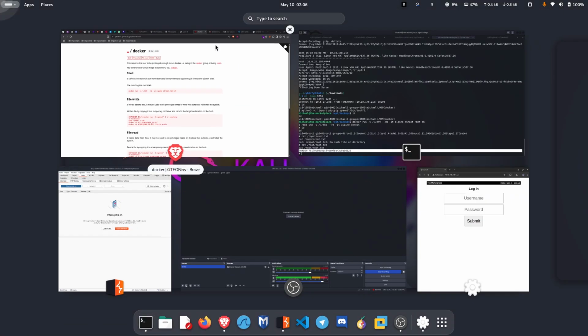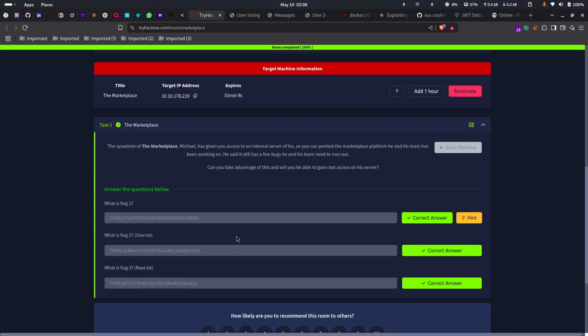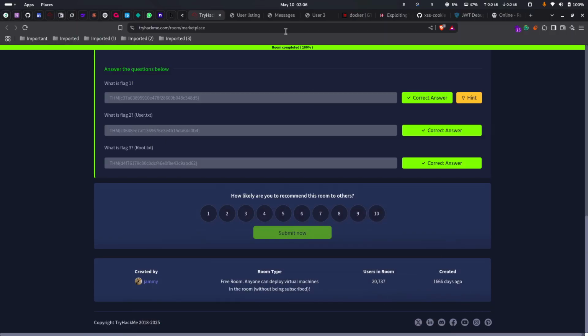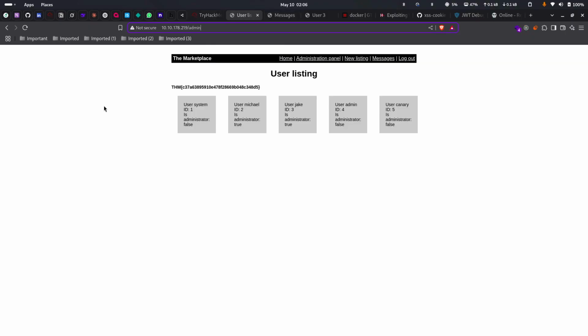So we got the root flag, user flag, and basic flag. So here the question is over. This question was actually a great question for learning. So we started from the XSS vulnerability, then we passed through SQL injection, and after SQL injection and receiving the database data, we got the password for Jake as SSH of Jake. After getting the SSH password for Jake, there was a backup.sh file, and that backup.sh file was taking all the backups.